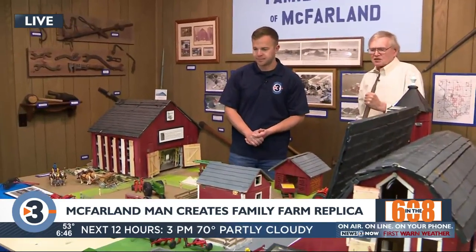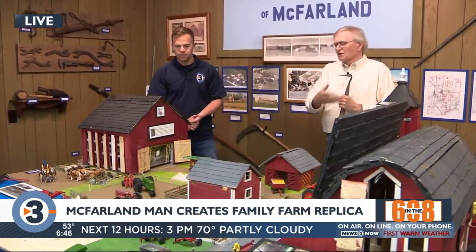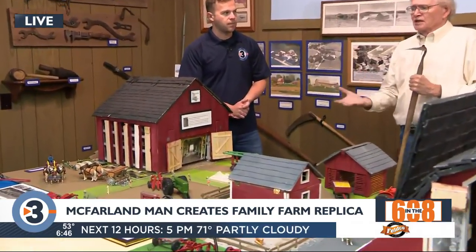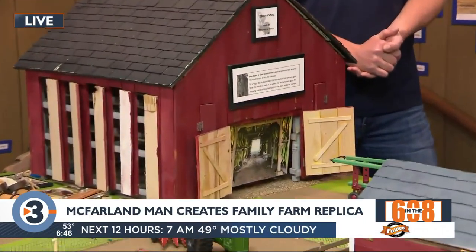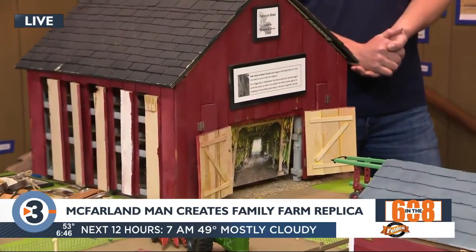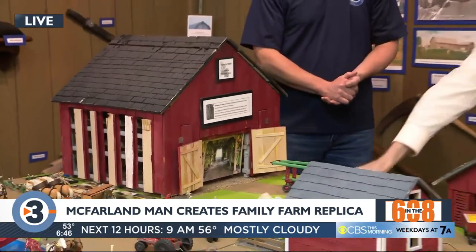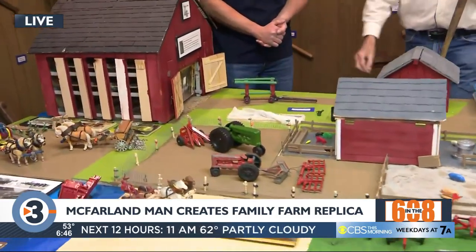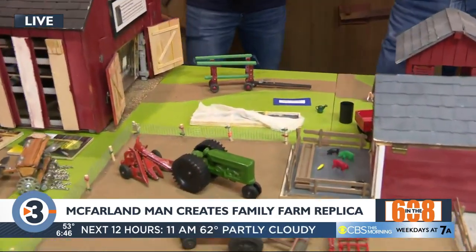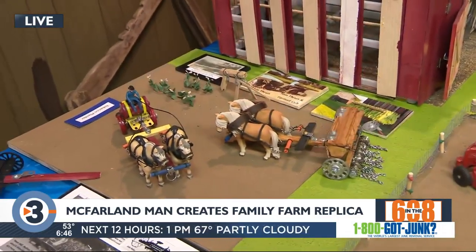up until 1964. But inasmuch as we had cows every day to be milked, we also, and a lot of families around here, Stoughton, Edgerton, up through Westby, raised tobacco as our cash crop, paid the taxes, got 3 of us kids through college. And so in the very early spring, we would sterilize the ground and plant the seeds in a tobacco bed. Those then would be planted out into the field with the tobacco planter over there.